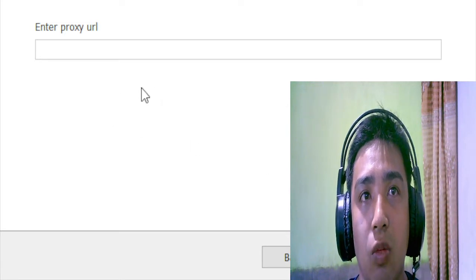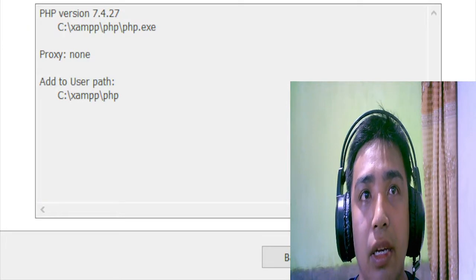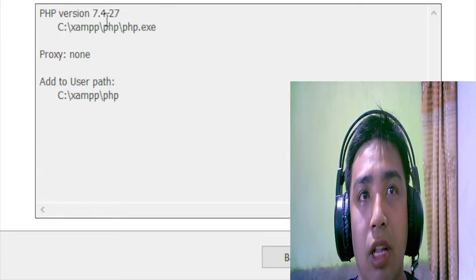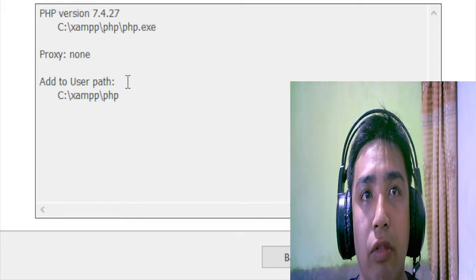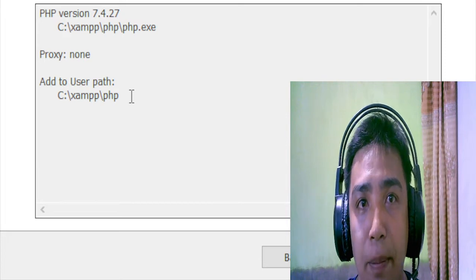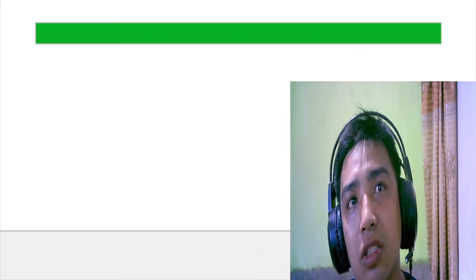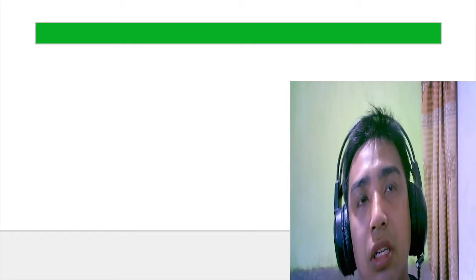I didn't know what this is, so let's just leave it blank. And this is my PHP version, which I'm currently running, 7.4.27. There is a path there, so it will automatically add the path. Click next, install.